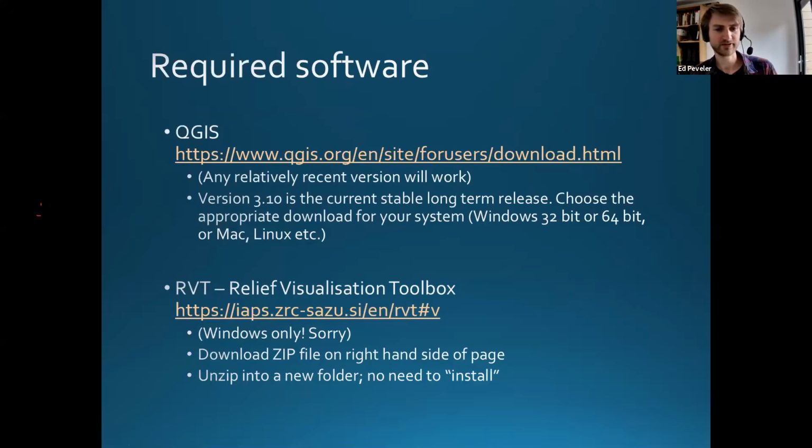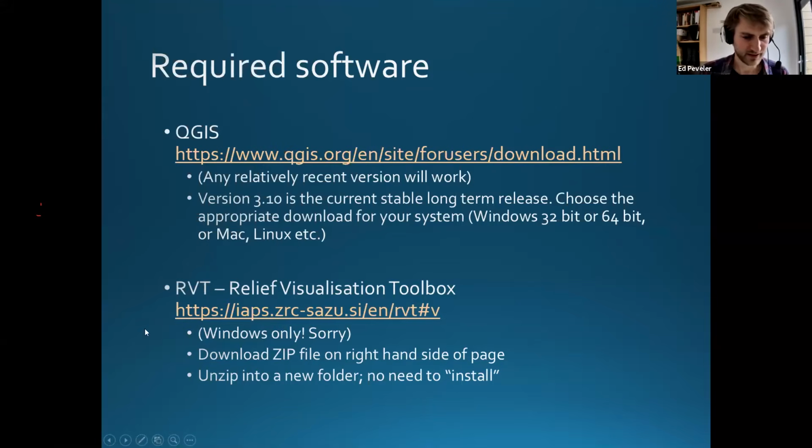Just to touch on the software that we're going to be using for today's session. The very first thing that we're going to be using is QGIS. I'm sure lots of you are familiar with this, also known as Quantum GIS. It is an open source geographic information system. So it's a fantastically powerful bit of GIS software that is completely free to download. And because it's open source, there's a huge amount of documentation online, tutorials on YouTube on how to use it. So a really fantastic project, brilliant bit of software.